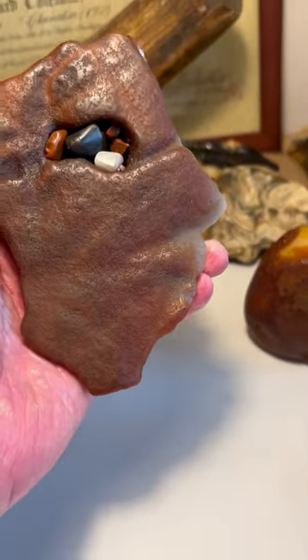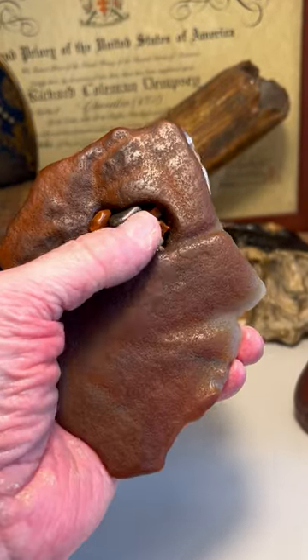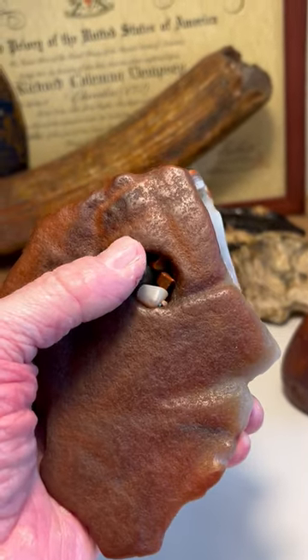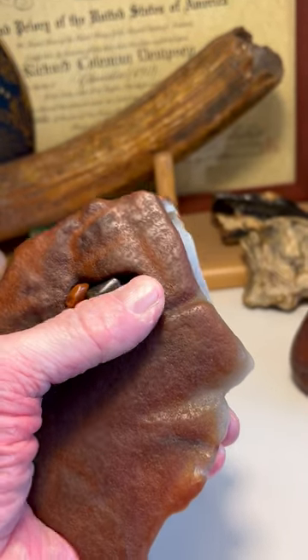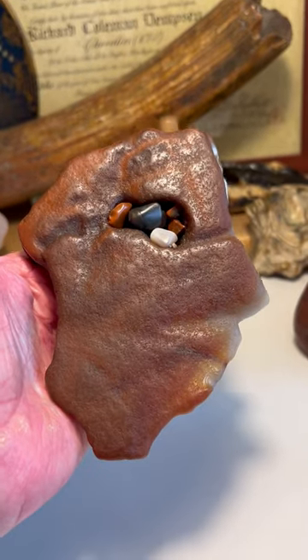When we turn it this way, we have a wonderful face image right there with the eye here, the nose, and the mouth down here. He's wearing a headdress — you can see he's got a feathered headdress up there that's all been carved out. All that headdress has been carved out. Just a wonderful face image.